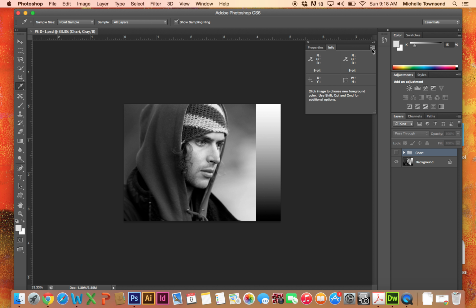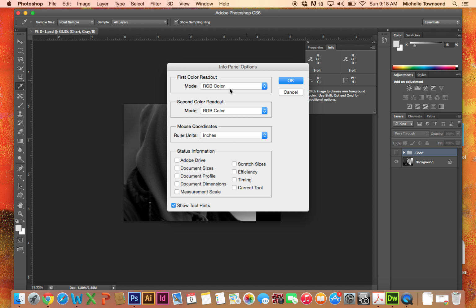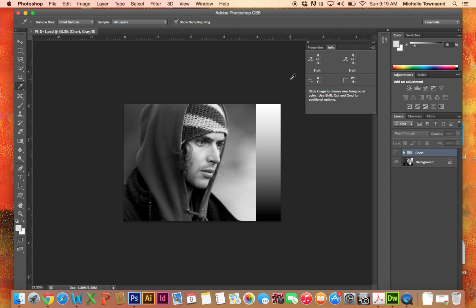And then you're going to open up this Window Panel Options, and you're going to set your panel options to RGB color for the second color readout. Mouse coordinates, ruler inches, make sure that none of these are checked, and click Show Tool Hints and go OK. Beautiful.